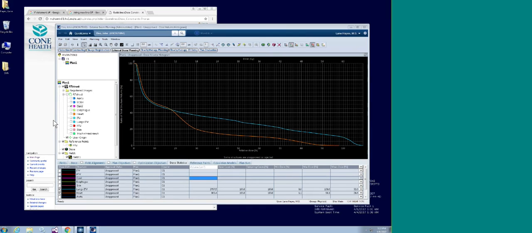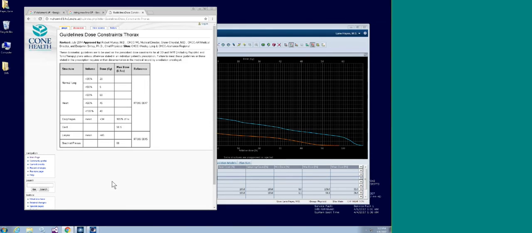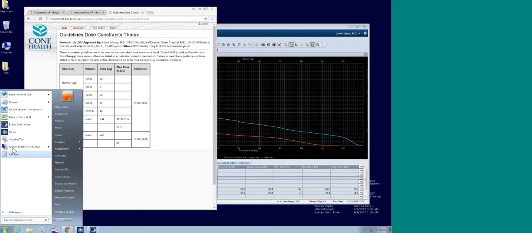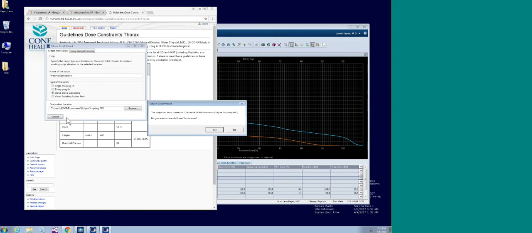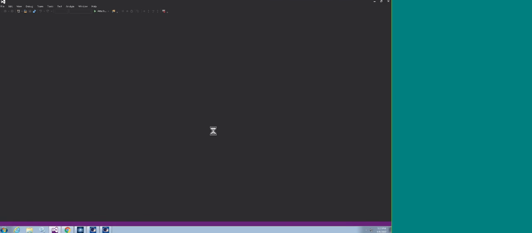So one easy project that we can do together that I think is pretty easy but also pretty helpful is writing a DVH analysis tool. So what I'm going to do to start that is I have an anonymous patient here, and I have some DVH goals that we use in our department, and we're going to launch an Eclipse application. So like I said before, using the standalone is really helpful because you can stop and debug as you're going. So I'm going to name this script, and we're going to create a project just like that using the Eclipse Scripting Wizard.